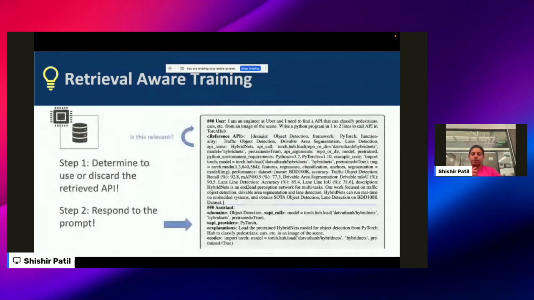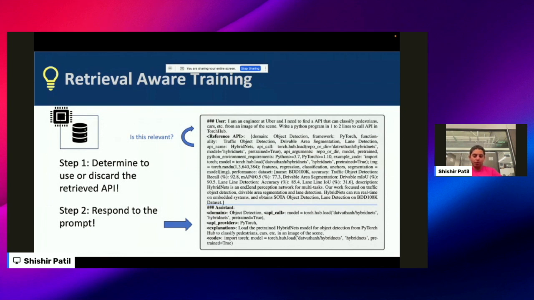So we do a few things here. The first thing with retrieval aware training is you're trying to ask this question: is this the relevant API? Was my retrieval accurate, or was my retrieval coming up with absolutely irrelevant APIs? Is something that you want to try to answer. And once you ask this implicit question, so this is a one bit implicit question, your LLM is not going to tell you, oh, this is the right API, or this is the wrong API, but it's going to implicitly answer to itself: is the reference API that you generated through retrieval aware generation relevant to the user's prompt, or is it irrelevant to the user's prompt?